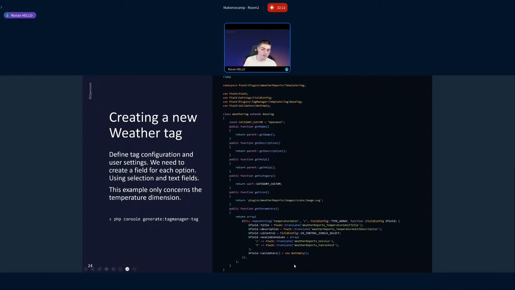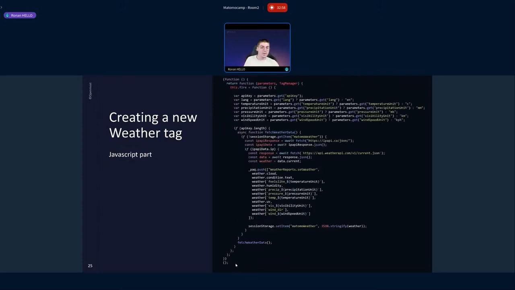So here, I just set one parameter, temperature unit, which by default is the value C, but it will be a select in the UI, and you can choose between Celsius and Fahrenheit values. So here is the value that will be stored in the database, and here is the translation string that will be translated into your own languages. That's quite easy. So the only things we have to change are the category and the icon, and providing some controls that are already generated in the template tags, but you have to edit the controls.